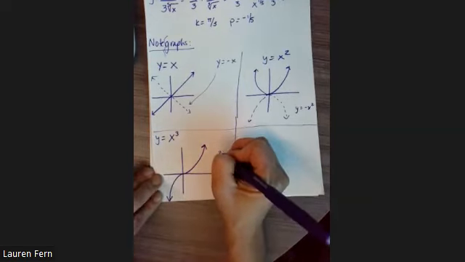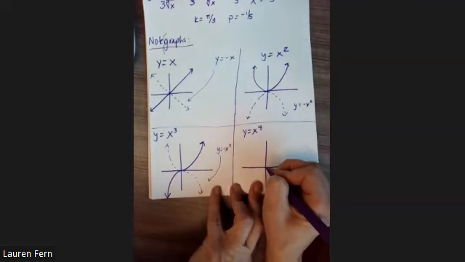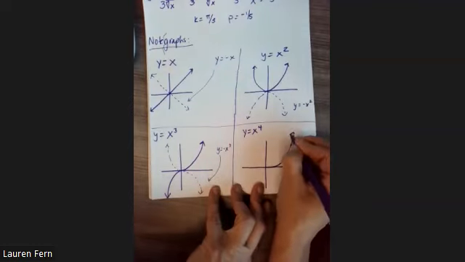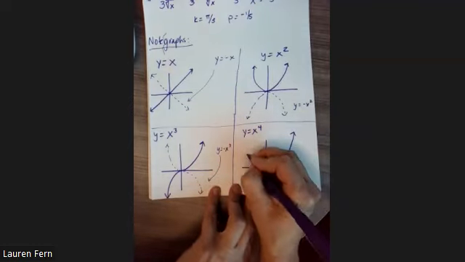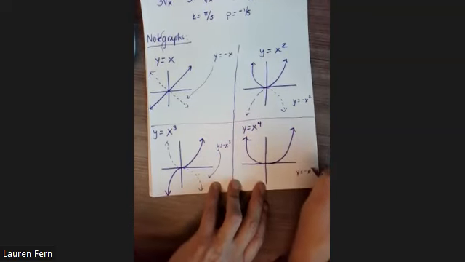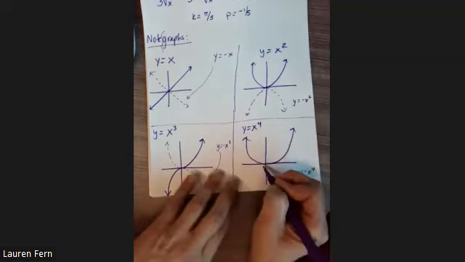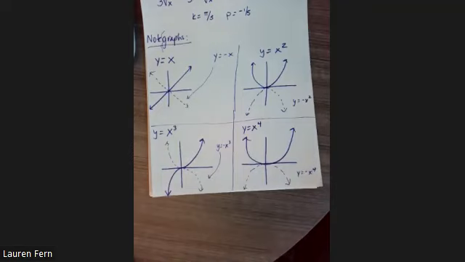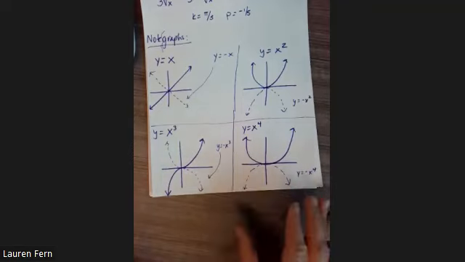Finally, we can look at y equals x to the 4th. That looks very much like our quadratic here, but it's flatter at first, and then it really shoots up. And again, to follow what we've been doing, we can also look at what happens when we take a negative of it. Okay, again, we've played with these graphs throughout this course.